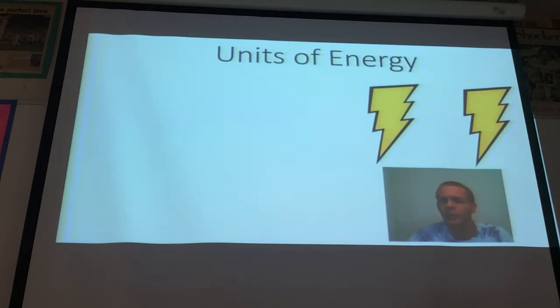And there are a lot of units of energy out there, and we're going to talk about just a few here in this video. Now, the SI unit, remember SI stands for International System of Units. The international unit for energy is called the joule, and it has the symbol capital J. And the joule is a derived unit, so it comes from other SI units. The definition of the joule is 1 kilogram times square meters divided by square seconds.